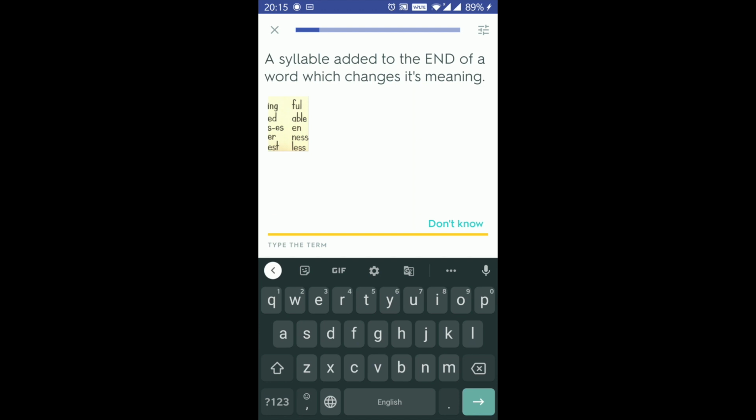So here, in the earlier option, it was about choosing from one of the options. Here, it is about writing the right answer. And just in case I do not know, suppose this child does not know, the parent or the teacher can help. So go for Suffix. Don't know. So you will get an answer, suffix. Now you write suffix, because the whole purpose here is to teach.